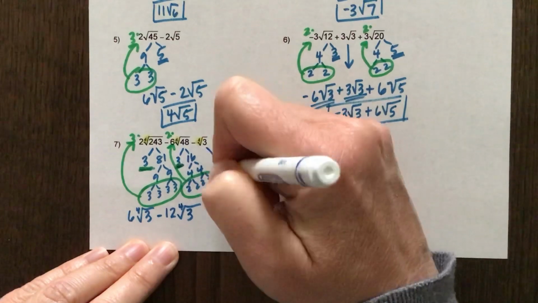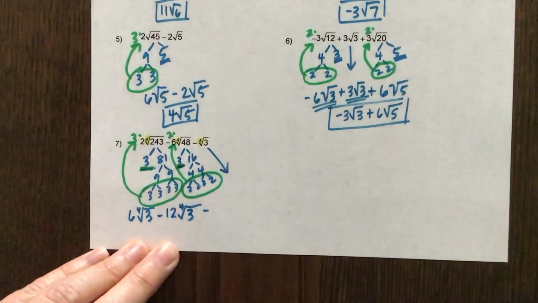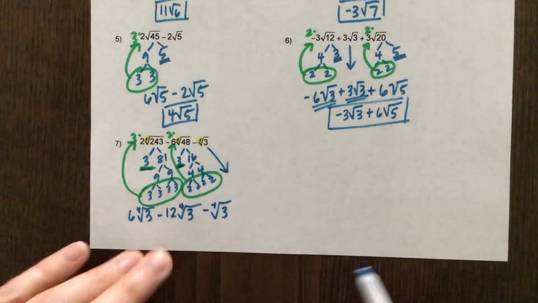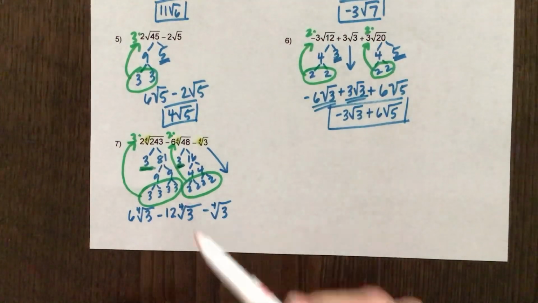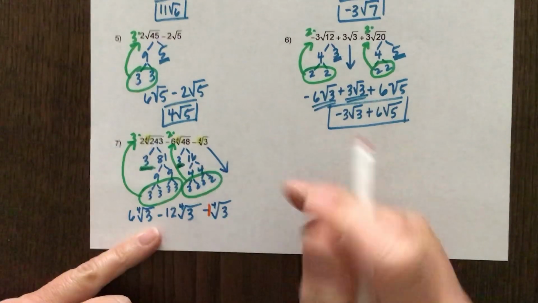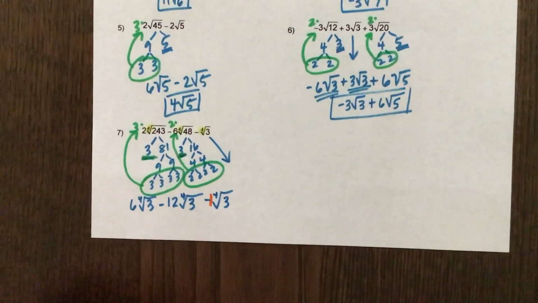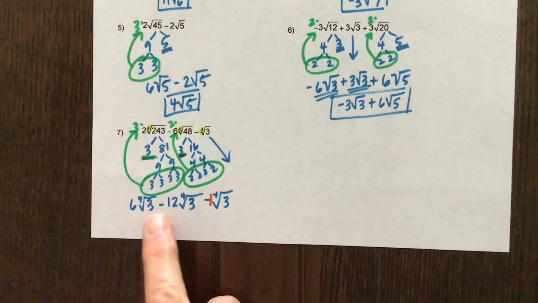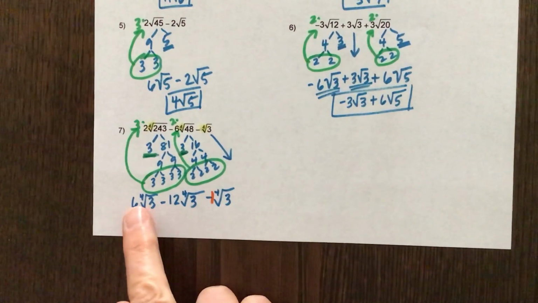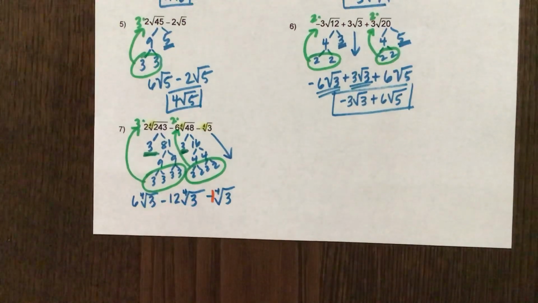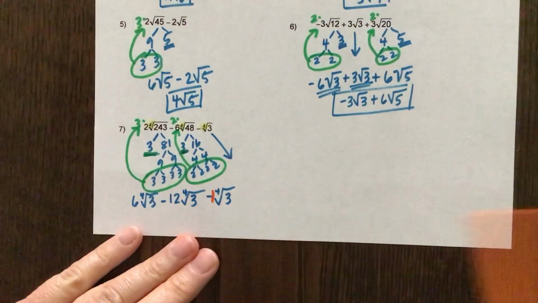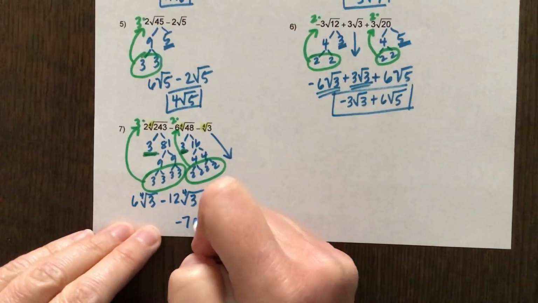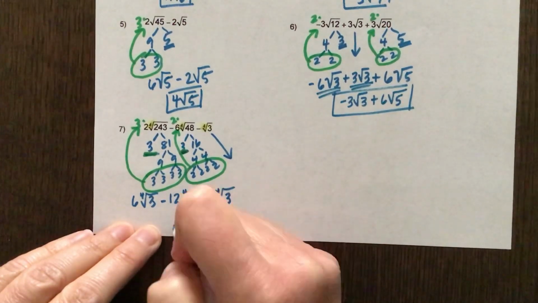Now this guy, he's good just the way he is because I've got the index of 4 and the radicand of 3. And remembering there's nothing out there other than the negative sign, so of course that really means it's a -1. So I've got 6 minus 12. Now since everybody matches up, I only have to worry about the coefficients. 6 minus 12 is -6, and -6 minus 1 more is going to give us -7 times the 4th root of 3.